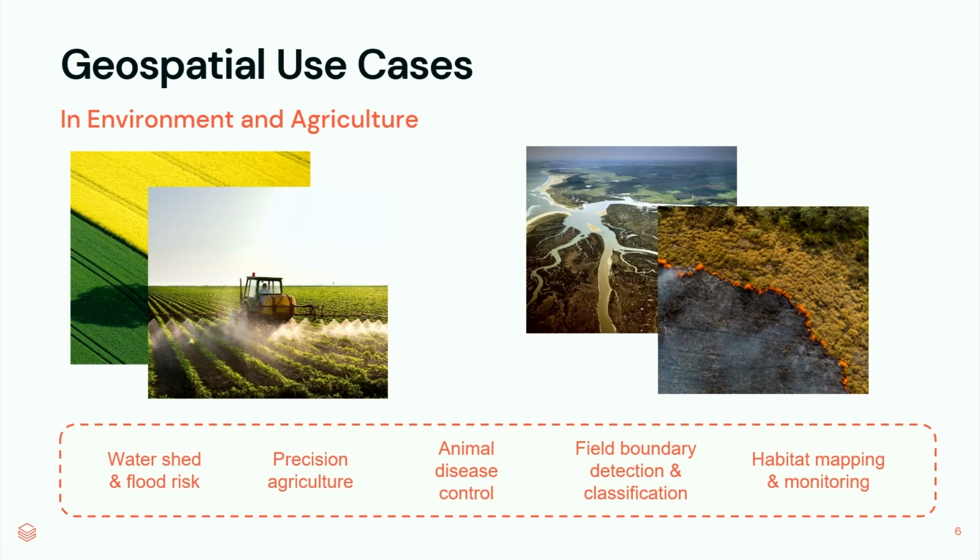Other things we're interested in are animal disease control and epidemiology. So thinking about modeling how disease, things like bovine TB, spreads, and when we have an outbreak, can we do analysis around where all the farms in the area are? How do we start to control that outbreak, etc.?